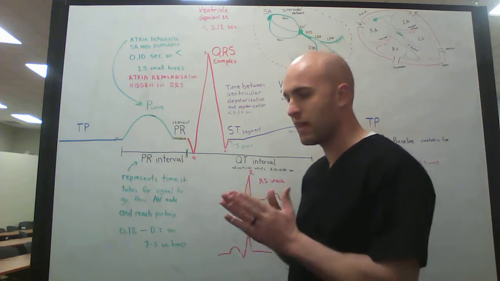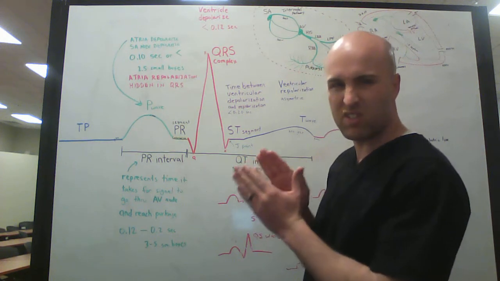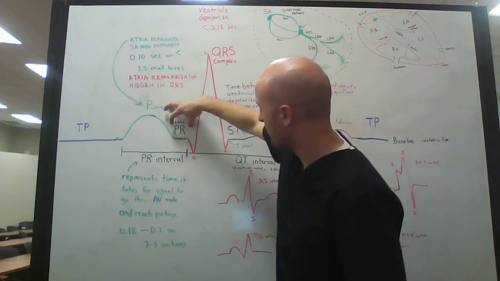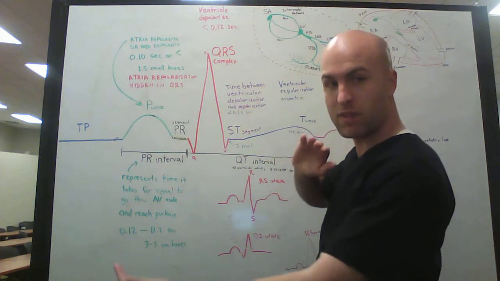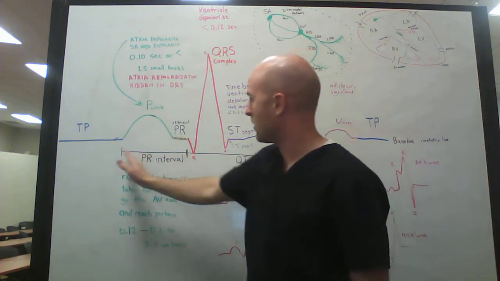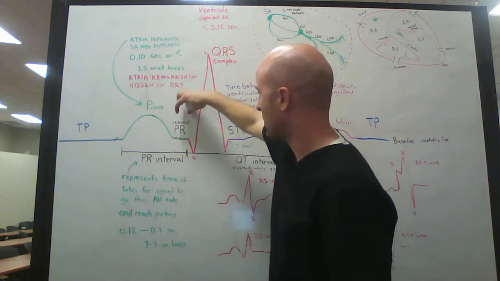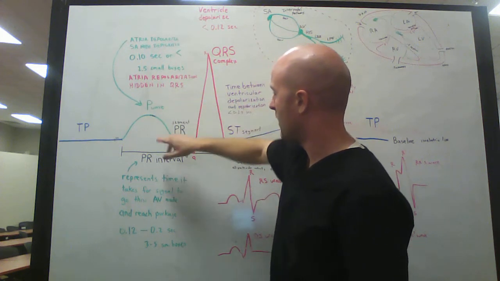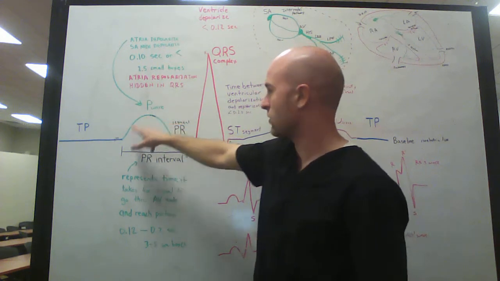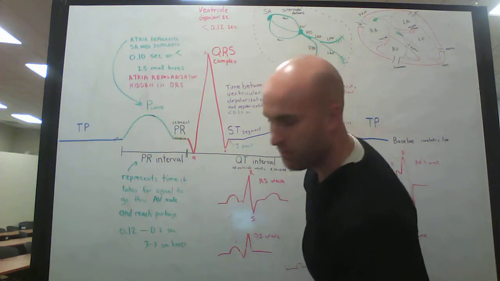If you think segment is small, okay? It's the small one. And an interval is enormous. So here's the enormous interval and the small segment. And of course, the P wave is the only thing that looks like a wave. None of these other ones look like a wave, and that might help you to get that straight.